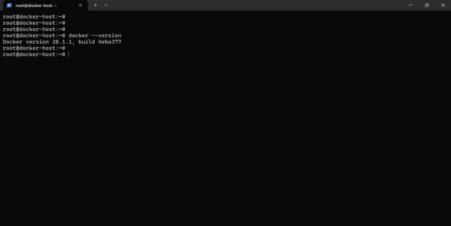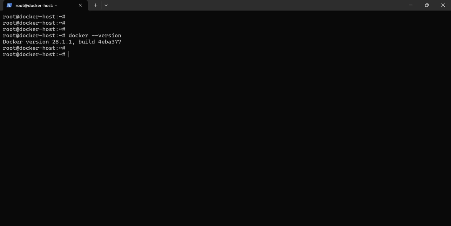So if you can remember, the Docker Hub is the public registry on the internet, where you can find almost all the images shared by the Docker community, and you can use them also for your project, for your own development, for testing purpose. So we will be pulling an image from this Docker Hub.